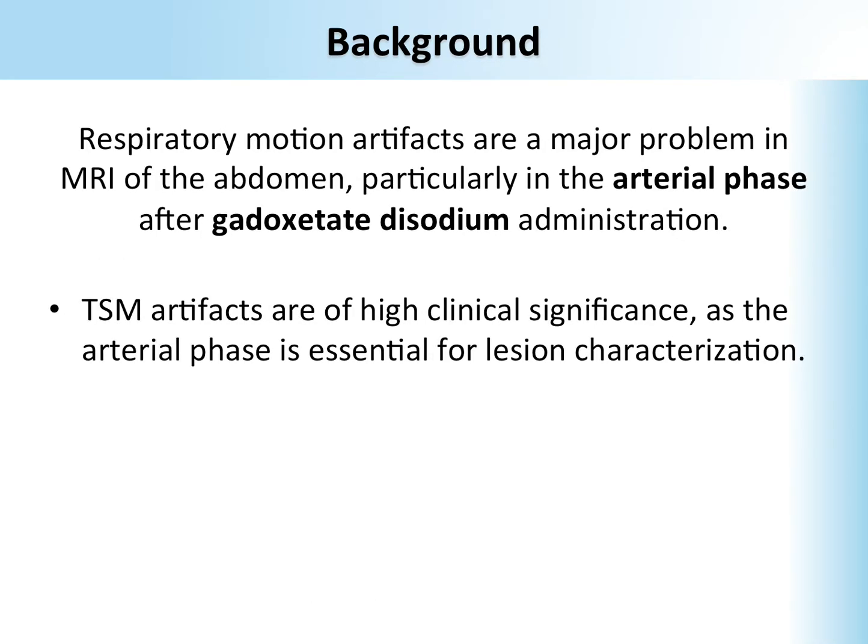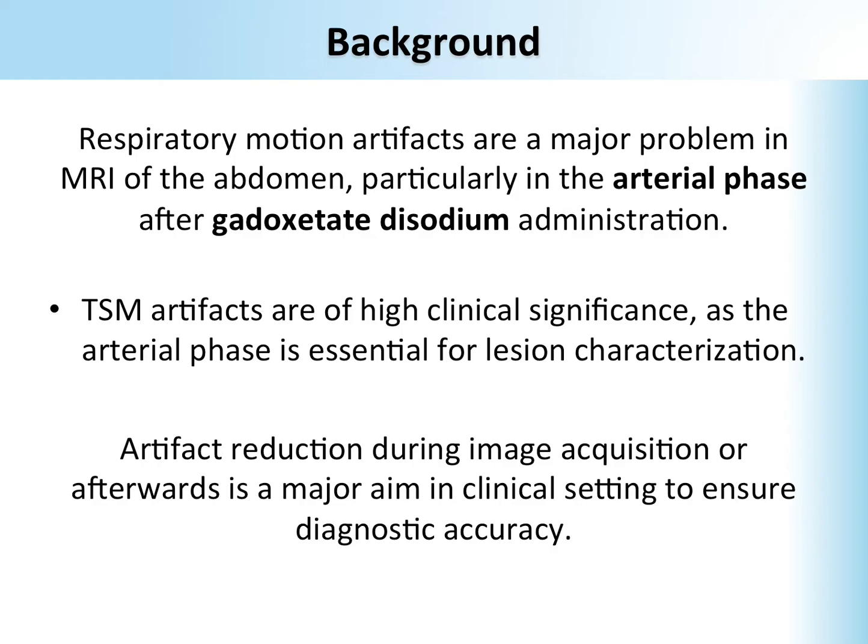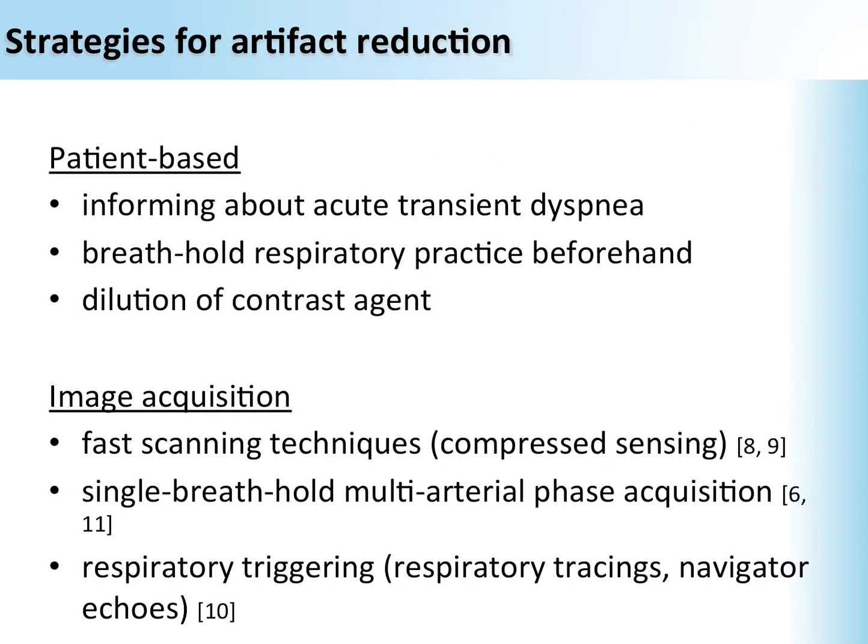These TSM artifacts, as you can imagine, are of high clinical significance, as the arterial phase is of course essential for the lesion characterization. This image degradation leads to reduction in diagnostic accuracy. So what we want is an artifact reduction during the image acquisition or afterwards. This has to be a major aim in the clinical setting. As you can imagine, there are several approaches to solve this problem.